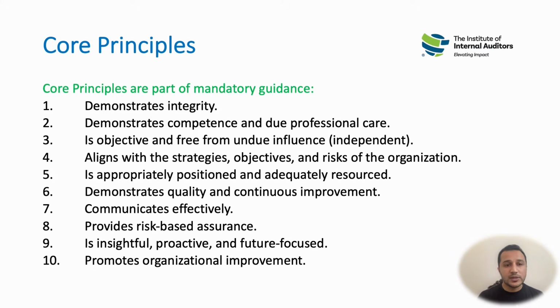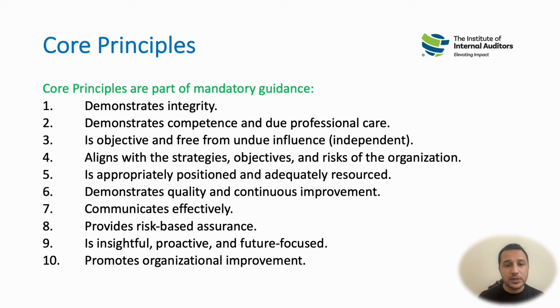The third point is objective and free from undue influence. It is very important, because the internal auditor gives an opinion on different processes and functions of the organization. So they should not be under the influence of any pressure by which that objectivity could be compromised. Align with the strategies, objectives, and risk of the organization, because we want to add value to the organization.